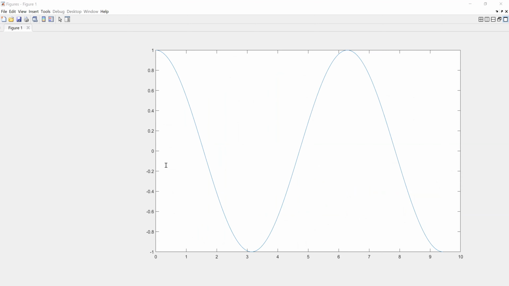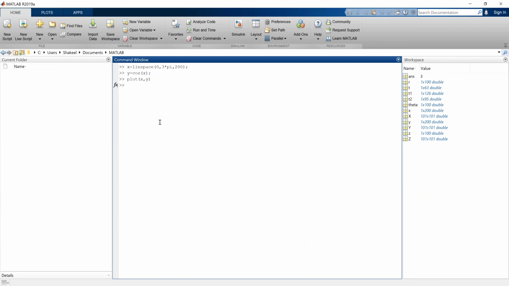Just a second, let me share this. Okay, that's shared with you. So you can check, that looks something like this. It's a cos plot, but I don't want this plot. I already know how to plot this. I want to add noise to it also. So I will write y is cos of x plus some noise.